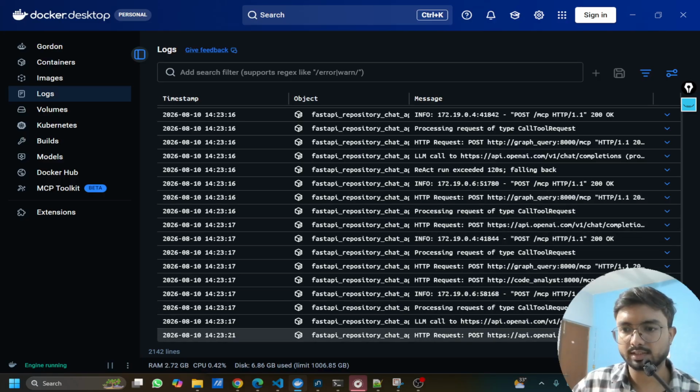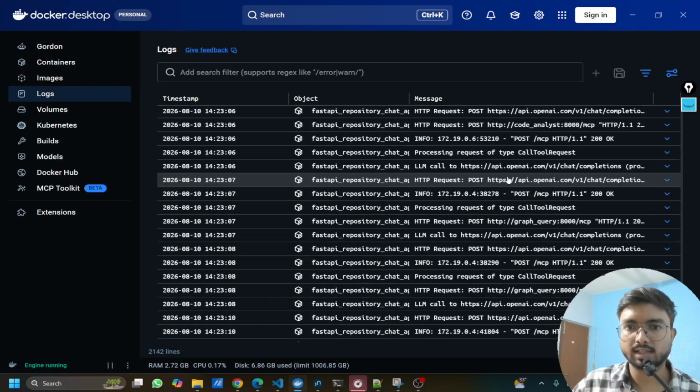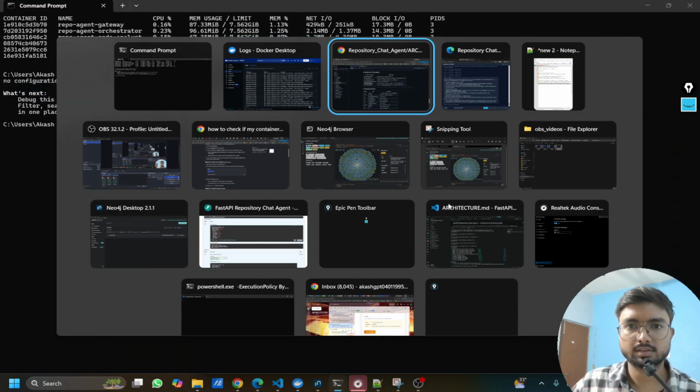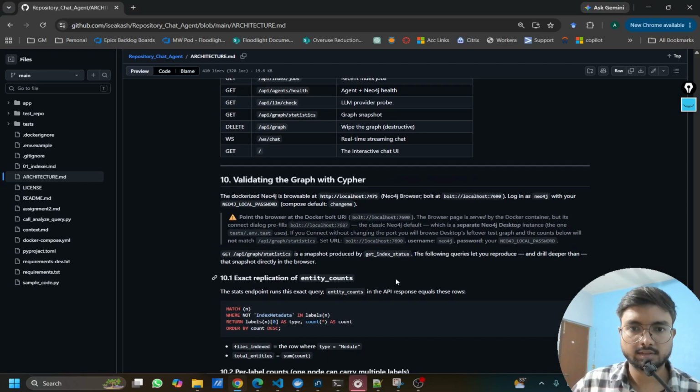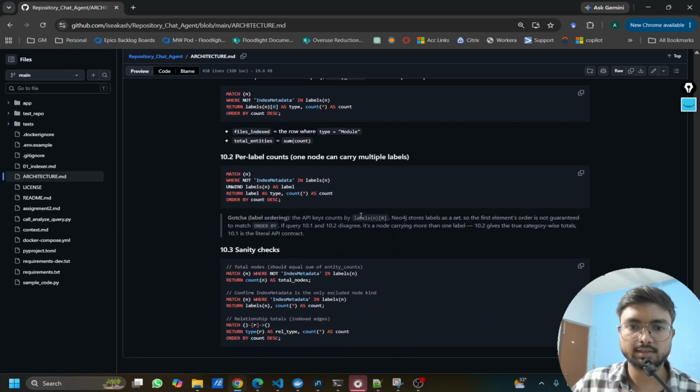We can visualize it here. So this code analyst, code graph query, then graph query. So all the calls that have been done are shown here. And this cipher validation we already did in the graph query.